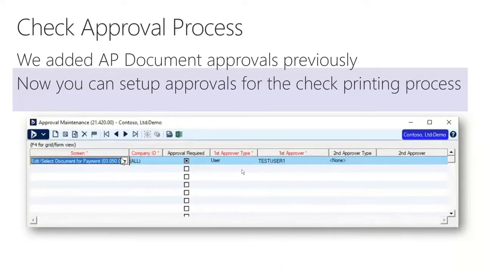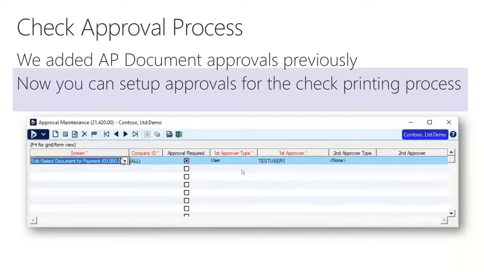The next is another approval process. So we did the AP and deciding whether we should be able to let the AP entries be entered into it. Now we can do it to say, well, should we allow them to actually pay these checks? Because maybe there's something going on between the time that you entered it in and now, the time for us to actually cut a check.